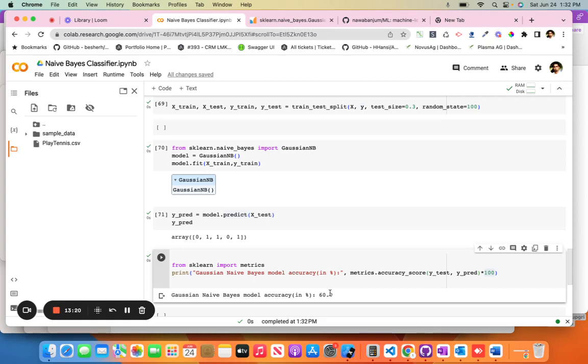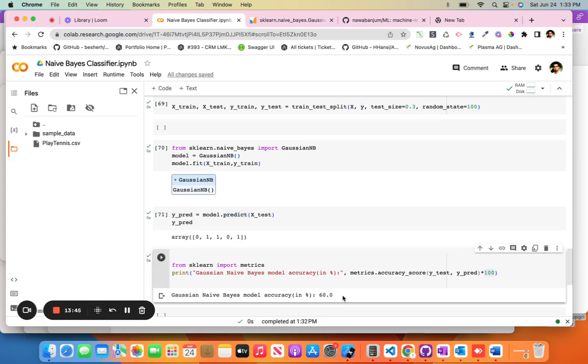But if a model is giving you 70%, 80%, 85%, 90%, that model is considered a very intelligent and well trusted model, right? So this model is rating 60%, which is not too good, not too bad, right?